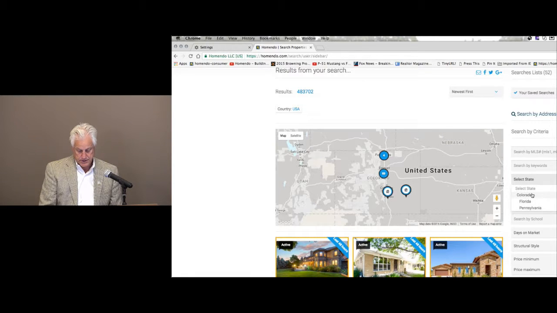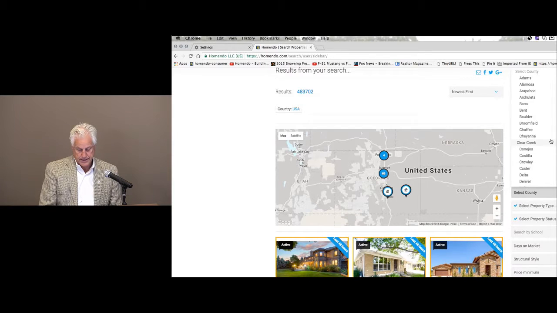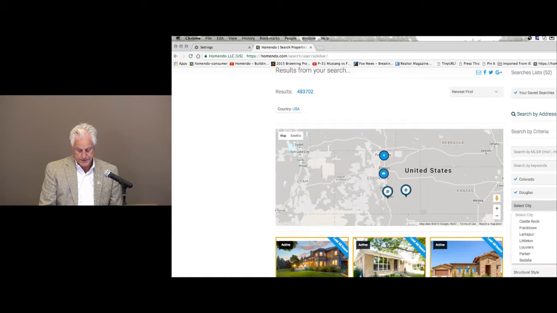So I click Colorado. I click the county. So now I want to do Douglas County. And then I click the city. Do you see how my cache was stopping me from getting the update? So I went and cleared, and now it's working. So I don't have to call Eric in Haiti. So let's say I want to look at Franktown, and then the zip code appears. There's only one zip code in Franktown, so I can choose that or not, because it doesn't really matter. It's not going to get me any less. But let's say that I didn't want to choose Franktown. So click Franktown.